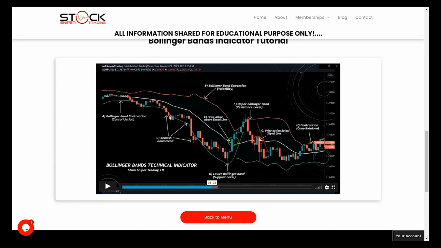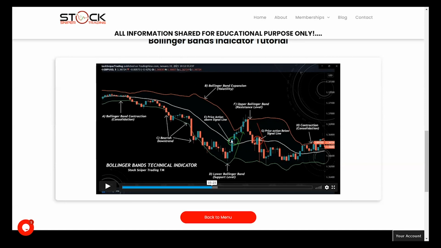Now we start to get some nice bearish candles coming down. Again, we have a nice little pullback, doesn't really break above our signal line. And you can see now the bands are starting to expand. The volatility is bearish now. We have bearish momentum going to the downside, and it continues all the way down, where you can start to see maybe we're reaching a higher time frame support here, hourly or daily.